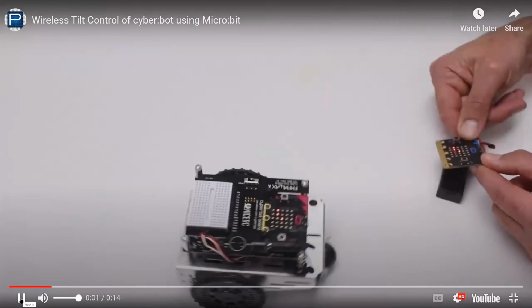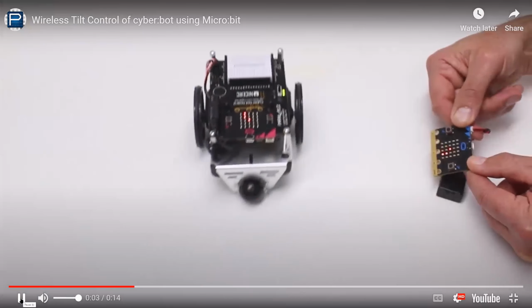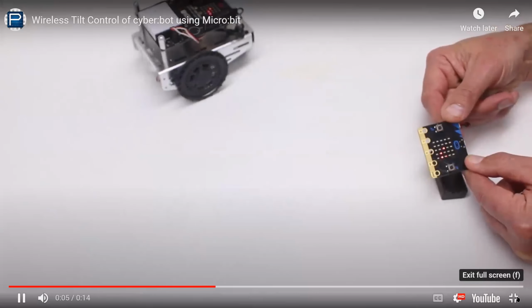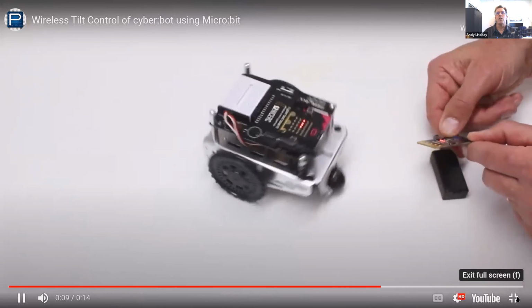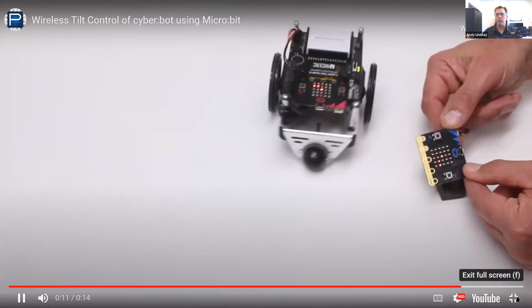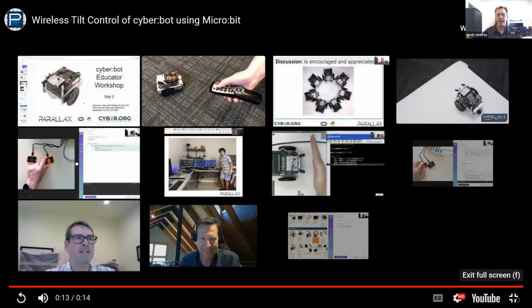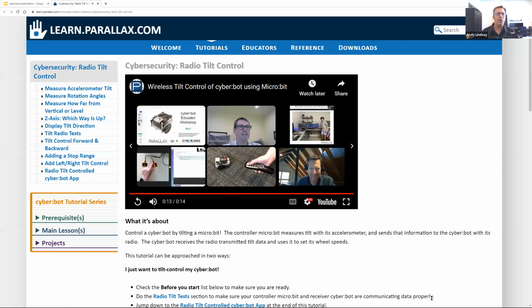I recall we had a question about being able to have multiple robots in a classroom and using different channels. Indeed, we did. And this is the way to go. It's especially popular for robot sumo wrestling to have the tilt controllers. Just be ready to have the students spend the rest of the class period on it once you get them started.